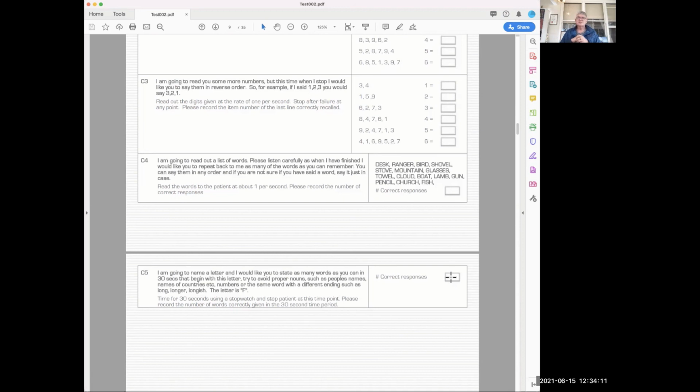Now, you can still be scored for recovery if you're a low baseline cognition, but it has a different scoring algorithm, which has been developed and validated. The fact that they are low baseline is reported in the data output so that you can look at your groups and identify or subclassify those patients who had low baseline cognition.